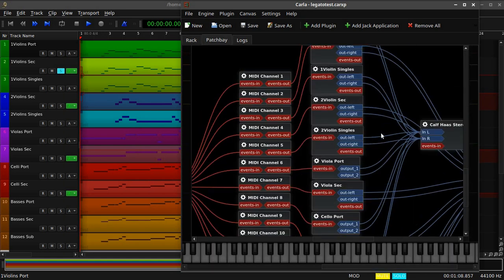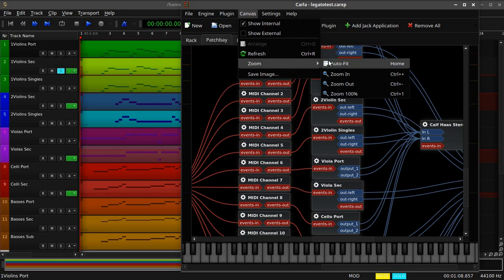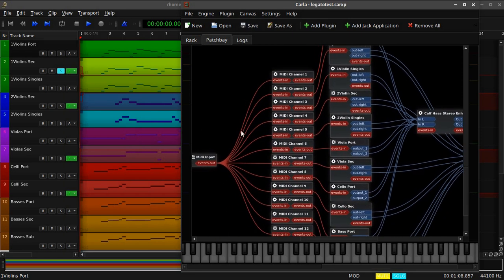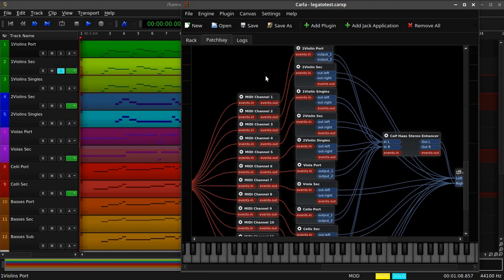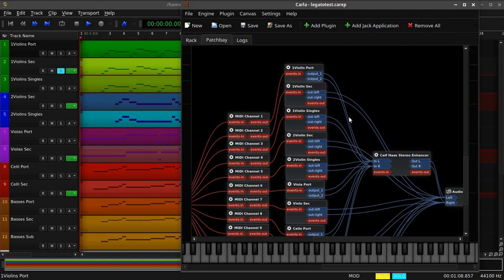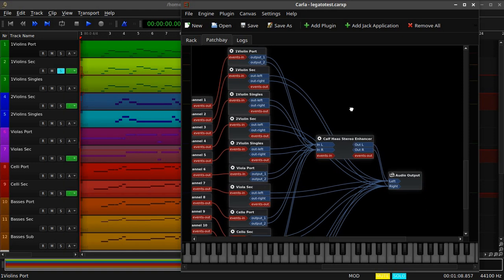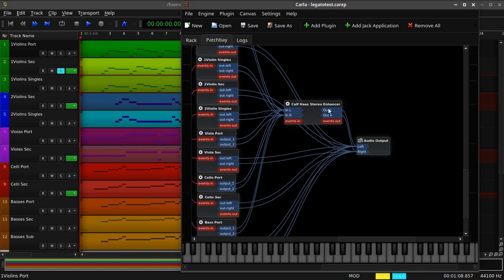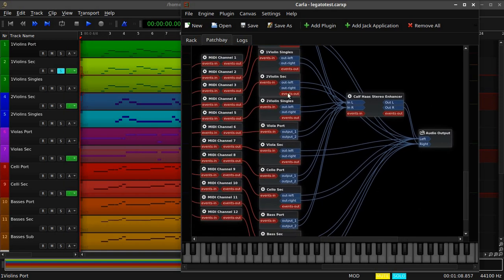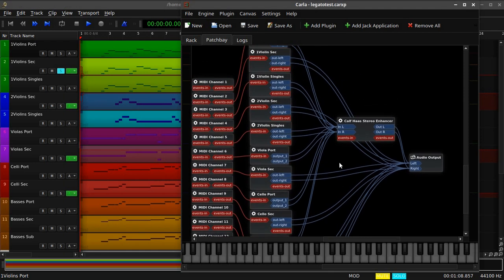If you look at the patch bay, here's what it looks like. And if we look, maybe I can zoom out a bit. What we have is our MIDI input coming in to my MIDI channel 1 filter, and then that goes to my channel 1 instrument, and then that comes down. What I did is I took all of my Portamento and single solo sounds into a stereo enhancer, CAF stereo enhancer, and then I sent that out to my audio. And then all of my other ensemble instrument sounds I sent directly to the audio output, and I actually set those in pan controls inside of Qtractor for the mixing.